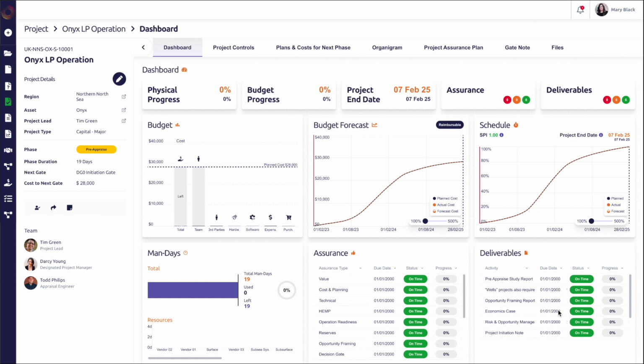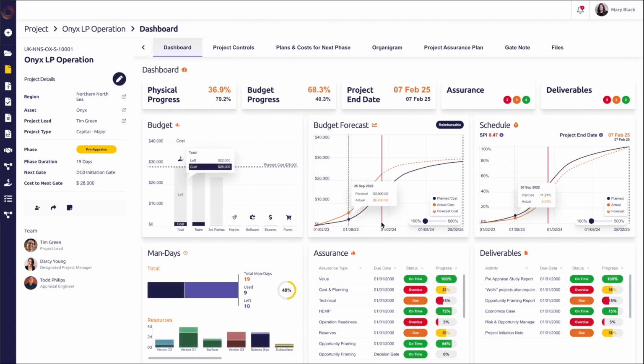And same for deliverables. So there will be a number of mandatory deliverables for each phase of the project, and these are captured here, and the status and progress captured as well. So let's imagine the elapse of some time, and the project progresses along. Now, this information, as I say, these are low fidelity designs, so not all of this information stacks up, but you get the idea of what the dashboard might look like after some time has elapsed.